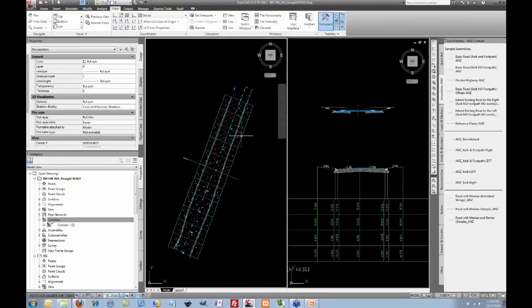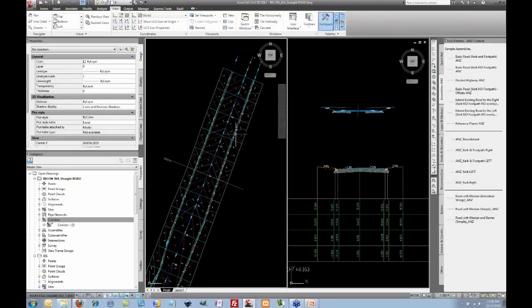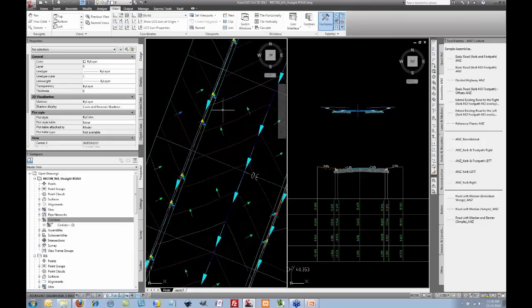This is a nearly finished version of it. You can see we've shown contours with slope arrows, so you can illustrate very carefully how the system works. Obviously you're grading from the edge of your building onto your curb and gutter, and from the center of your road also onto the curb and gutter.